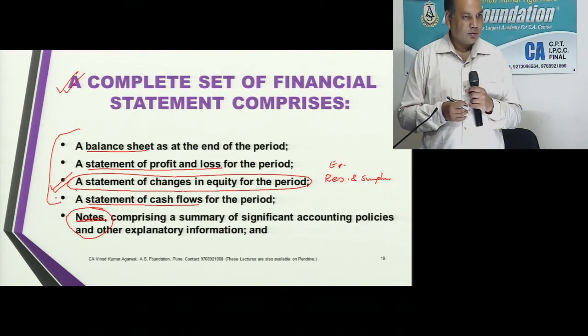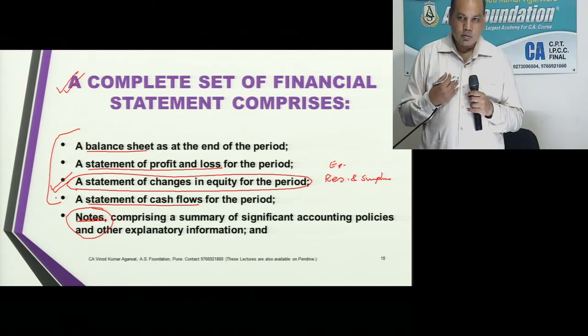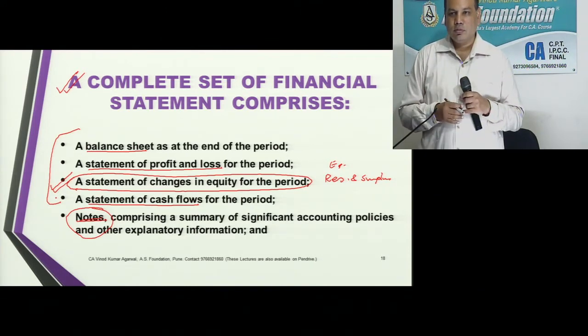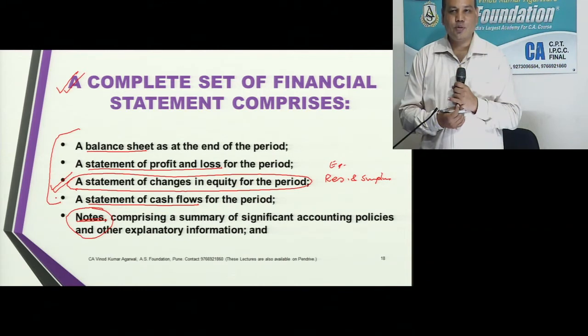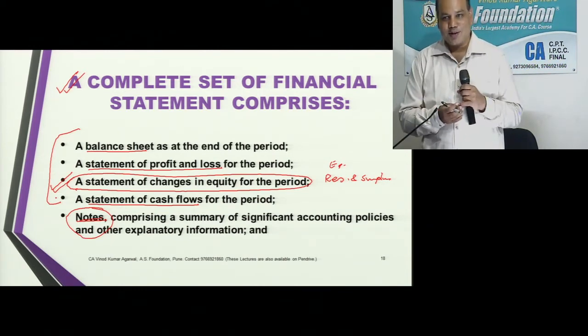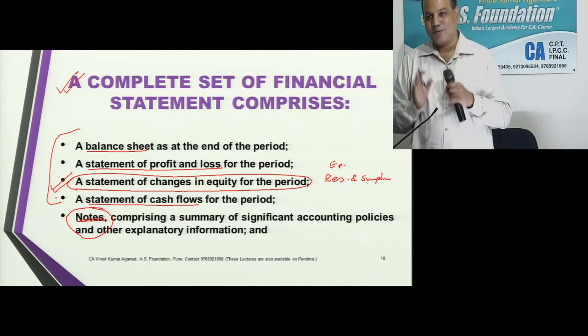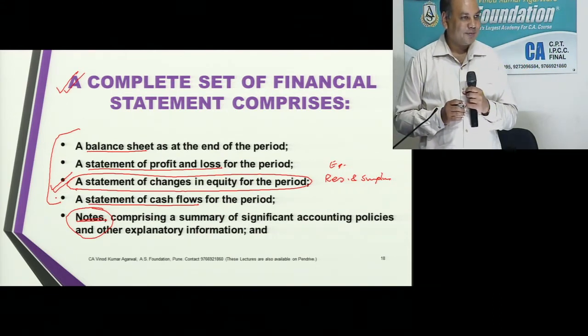Yes or no? No. Why? You'll do your own practice. Then you have to audit. That means auditors will now have to do it for 20 companies. If you have 20 clients, for all 20 companies you have to review the notes to accounts. Is it right? And then you will say, no, I will only take small clients which don't follow Ind AS. But your small client may be an associate or a joint venture or a subsidiary of a big company. So you are under Ind AS. You can run, but you cannot escape.